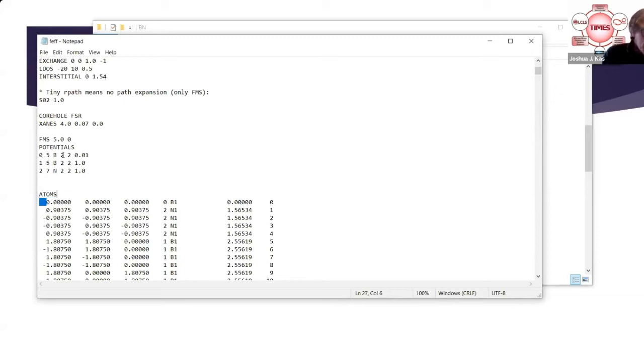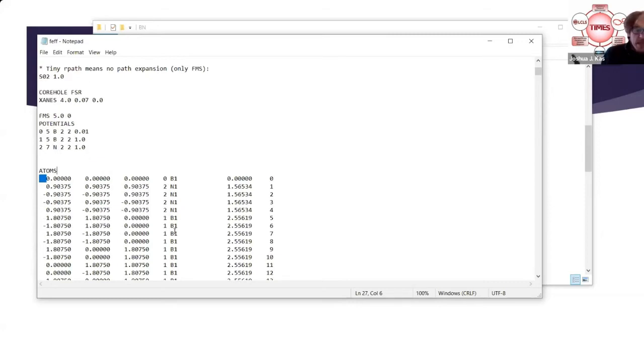And then you give it potentials, a unique potential for each of the unique atoms in the system, but you treat the cluster as if it were in a solid. So you treat nitrogens all the same, even though some of them are near the edge of the cluster. We're not trying to simulate that here. And then you treat all of the borons the same as well in this system, except for the absorbing atom, which is different because it's going to have a core hole in it.